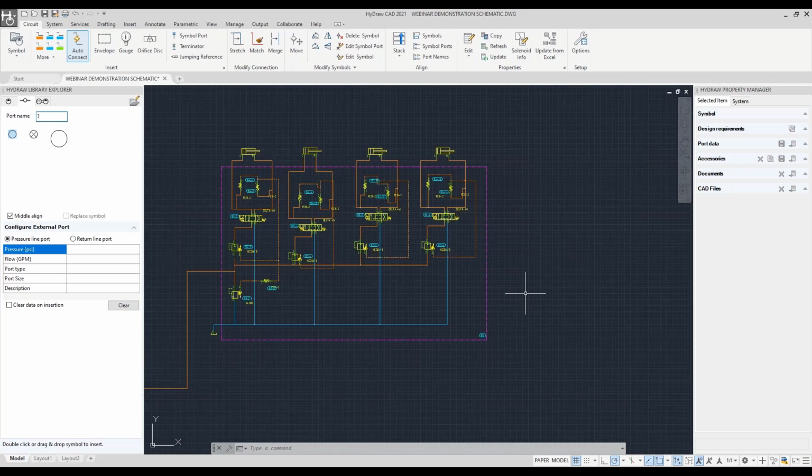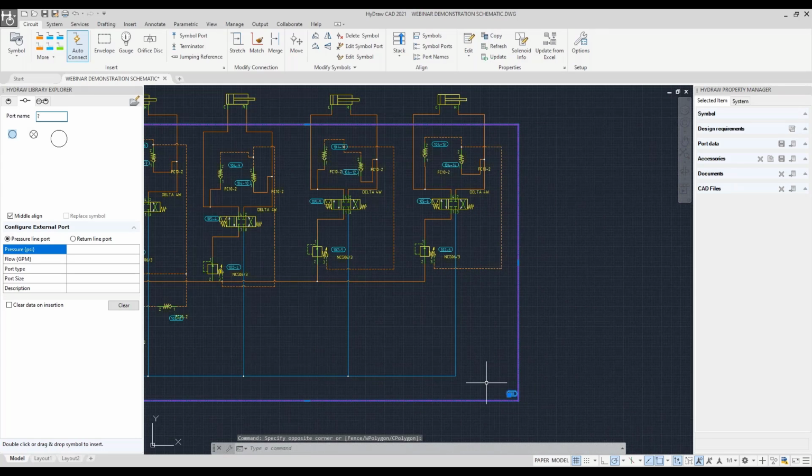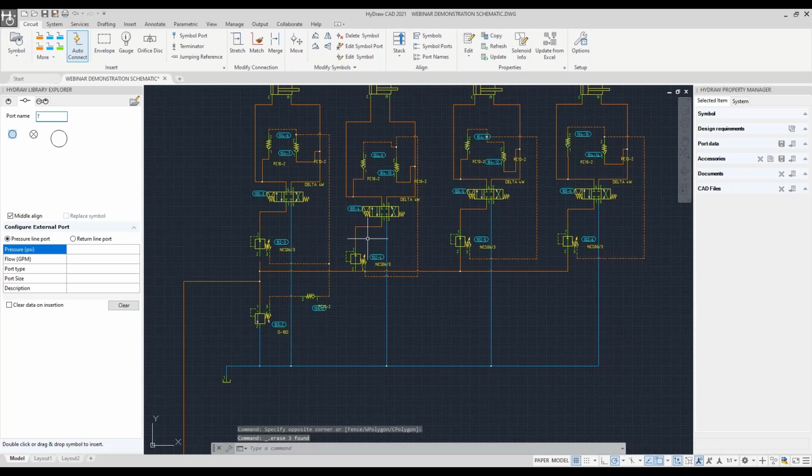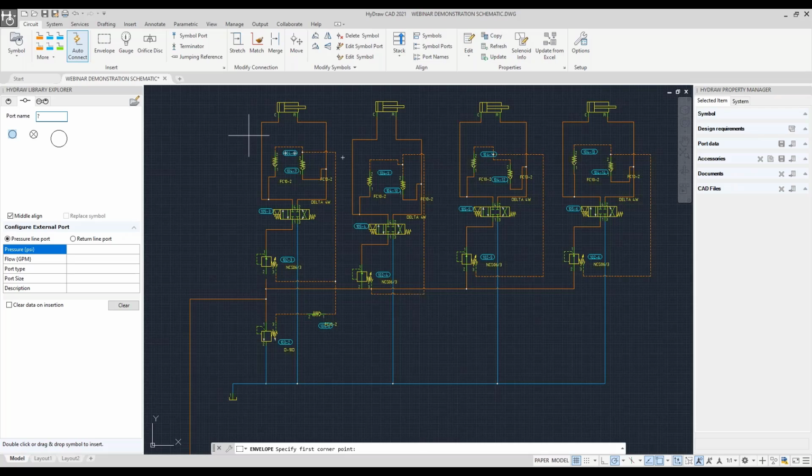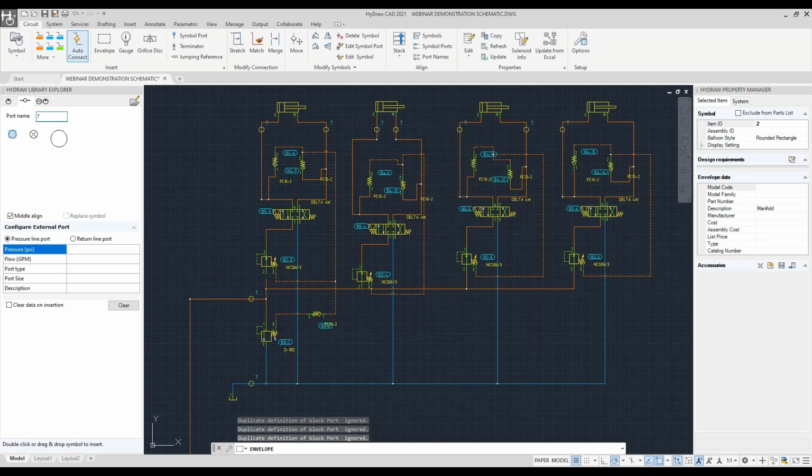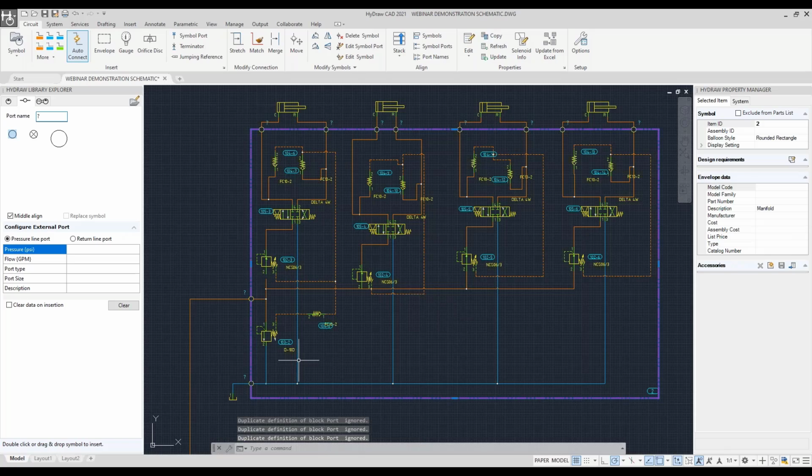And I'll do the same over here. We'll remove our original manifold and insert a new one. There we go.